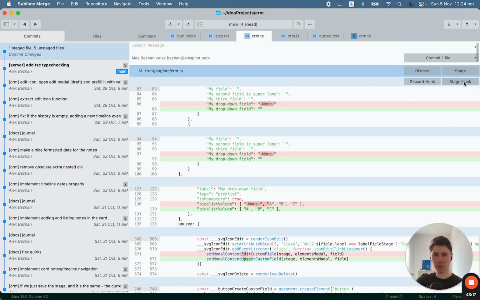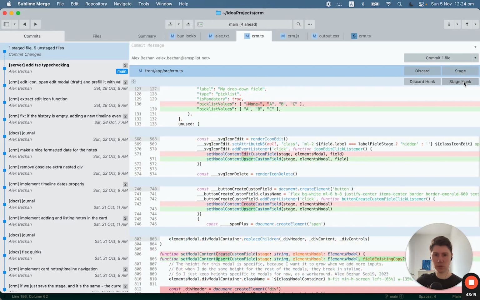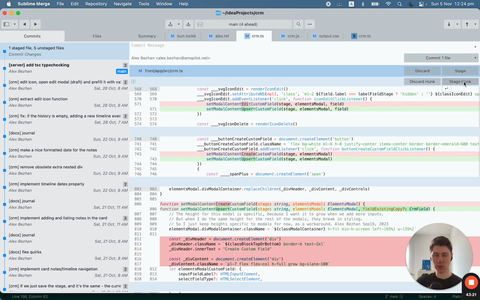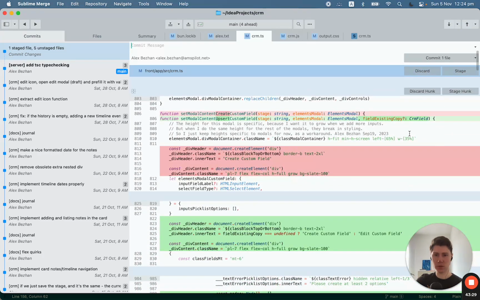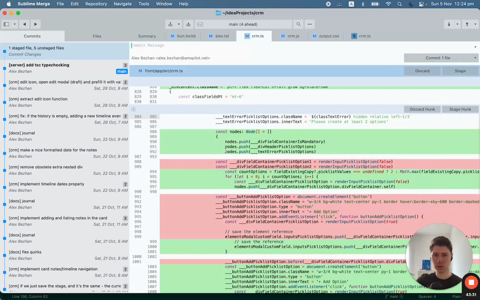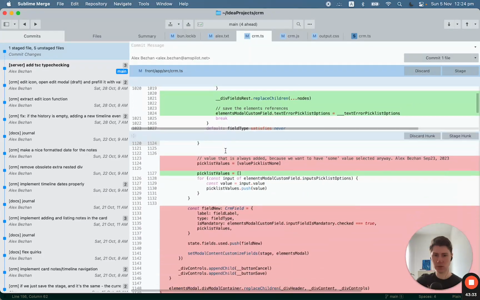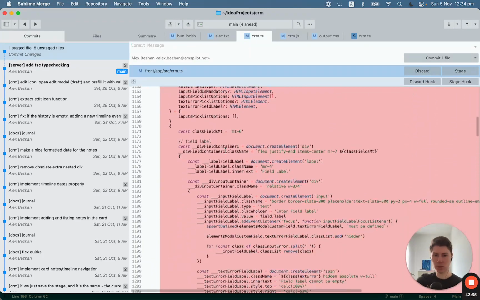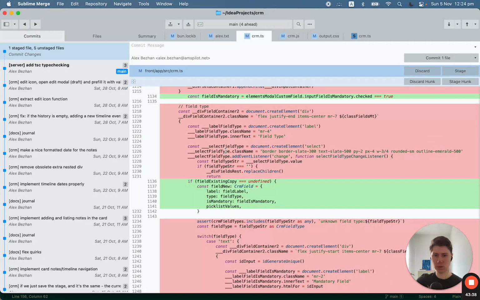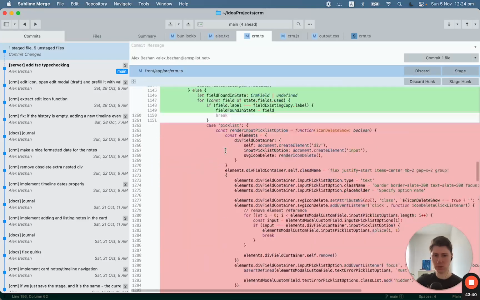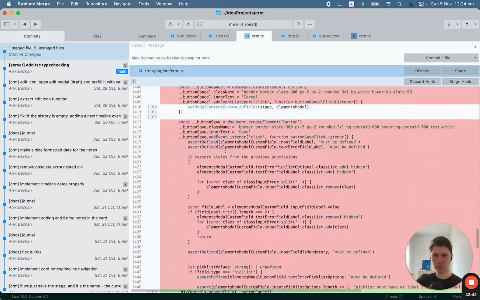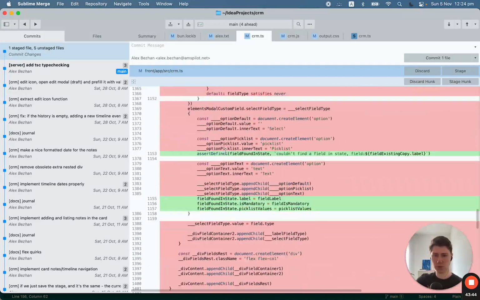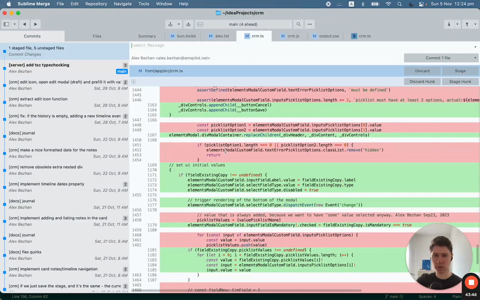So we removed the none value, which is not needed anymore, and for the none, removed a bunch of code, which is really nice, I like it.